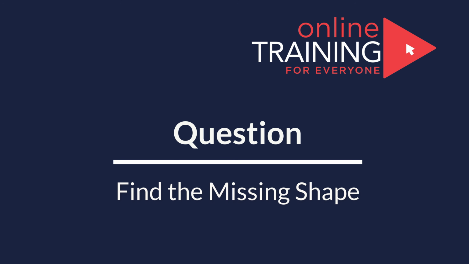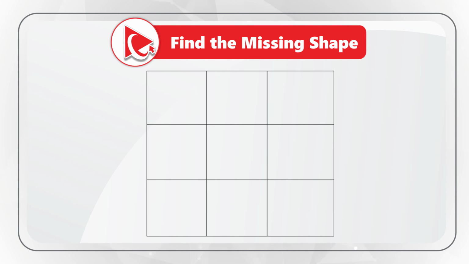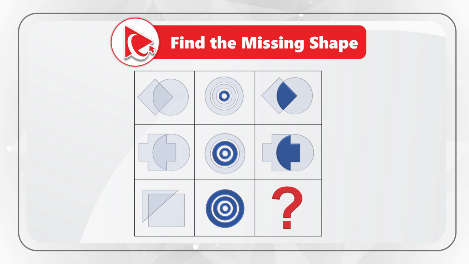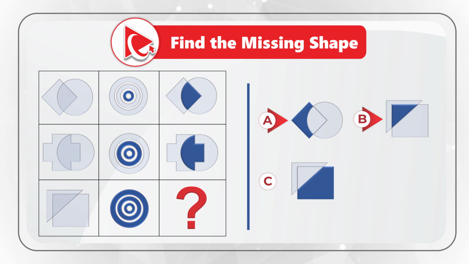One of the questions I love the most are the ones with the missing shape. You're presented with a 3x3 matrix. 8 of the 9 matrix's squares have shapes, and there's one where the shape is missing. You need to find the missing shape by looking at 4 different choices: choices A, B, C, and D. Please take a close look to see if you can come up with the solution.